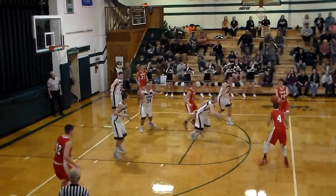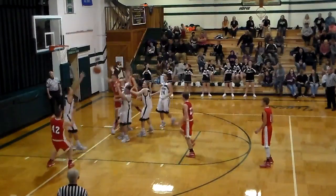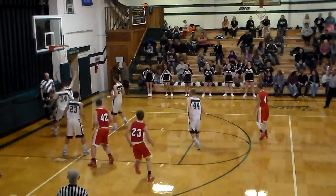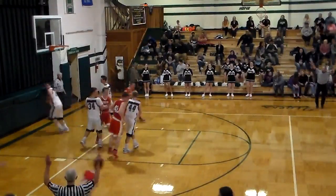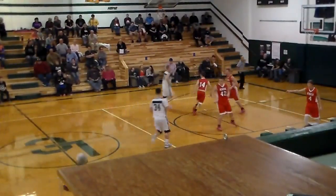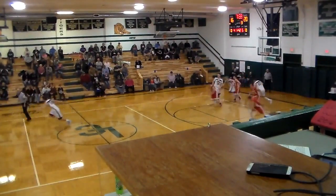Okay, here come the Redskins going right to left. As we look at the court here at the bottom, at the Tiger Den, here is the pass in the lane. They shovel it off to Fletcher, drives the baseline, can't get through, kicks it into the corner for three by Code. That is good. Fletcher did a great job of pulling the defense to himself. Yeah, and Code did a good job of sliding to the baseline, getting open for that three.